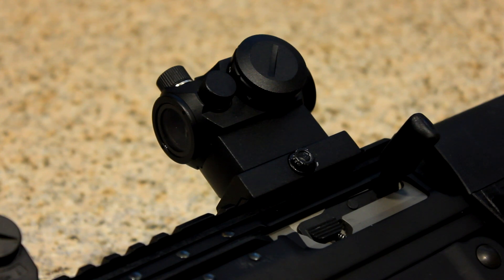As far as the quick detach mount — it is a quick detach mount. I was completely wrong on my first video about this. I actually had the lever on backwards. Marshall had made a comment on my first video telling me that, and it takes very, very minor adjustments to get it where it needs to be.